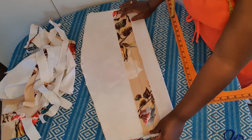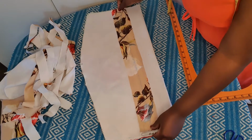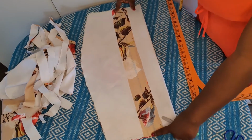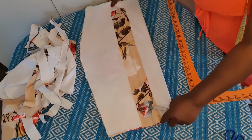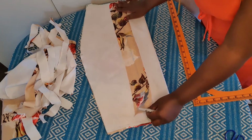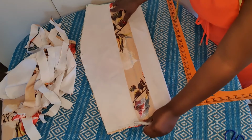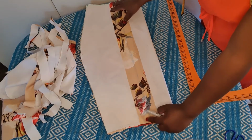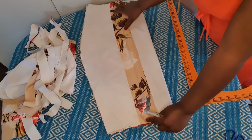Okay, this one is a little bit short. I told you I was out of fabric, but because it's a stretch and the piece that is short is not that much, when sewing I'll have to stretch it out so that it can reach the hem of the skirt. Okay, in your case, make sure that you have a fabric that will go up to the hem, especially if it's not stretchy. So I'm going to stretch it a little bit like this when I'm sewing. That's the advantage of working with stretchy fabric.